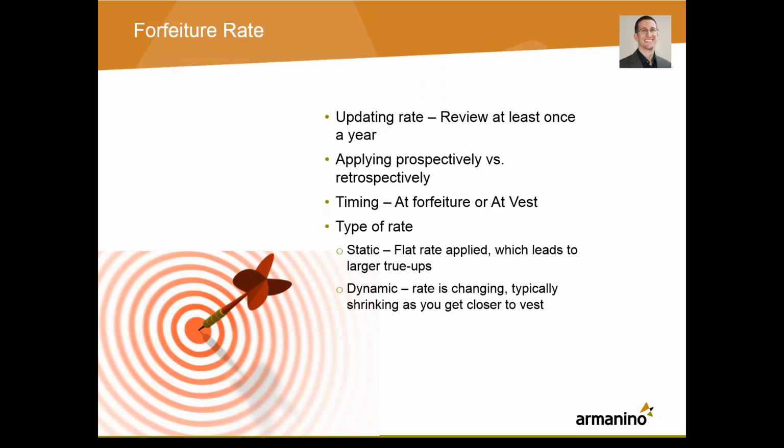Another methodology, it's also widely accepted, is looking at the end of 2016, calculating your rate and applying that to your expense in 2016. Again, our opinion based on the guidance is that the forfeiture rate is an estimate of future turnover, and so we should be applying that prospectively, but there's nothing wrong with applying it retrospectively as well.